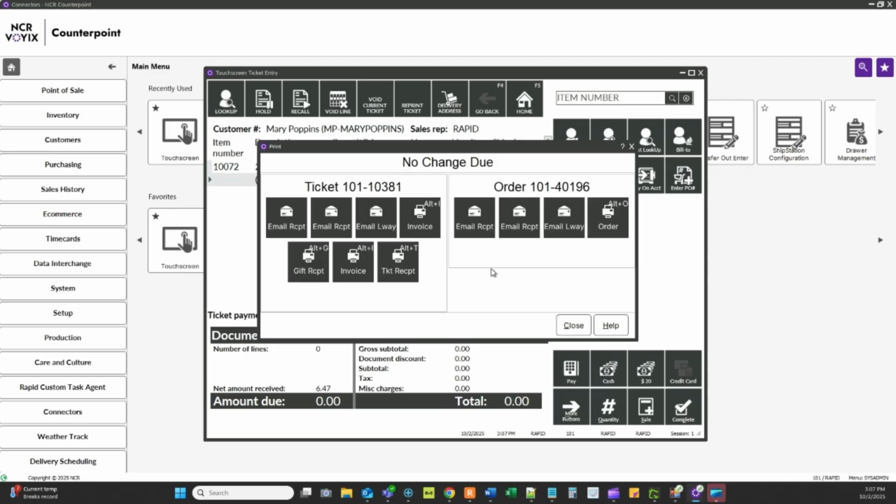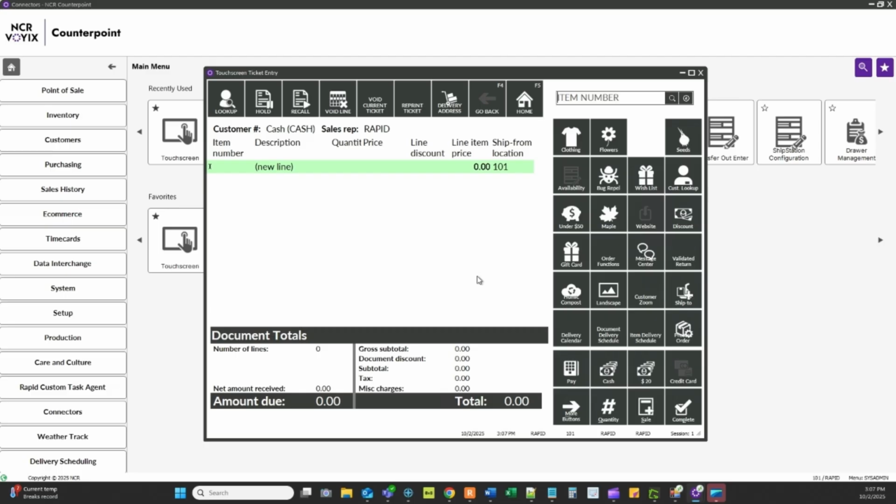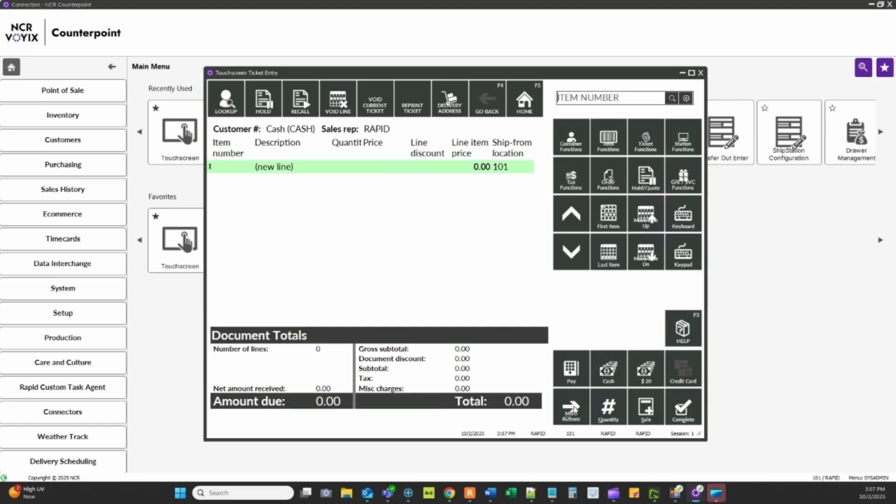That means that we have our order. We also have our deposit ticket because we took a cash deposit. We'll close out of this. Now we need to release that order. And if there were multiple lines on the order, we could do multiple releases against it as we shipped things out. In this case, we just have the one line, we'll release the whole order at once.